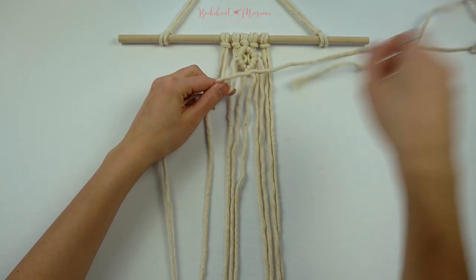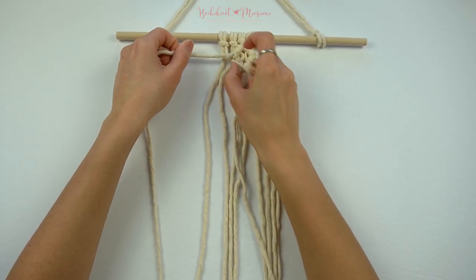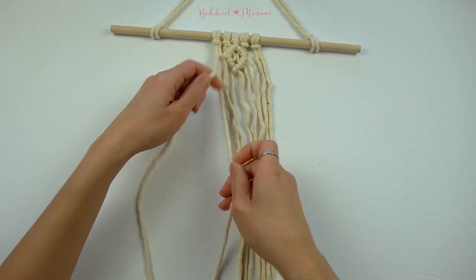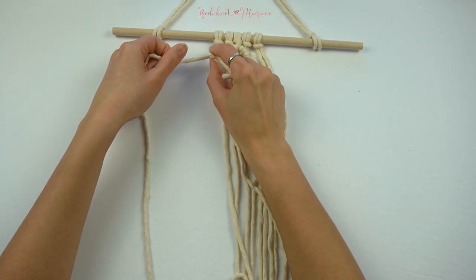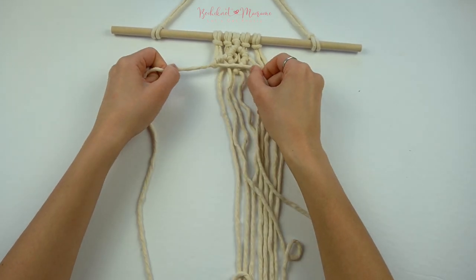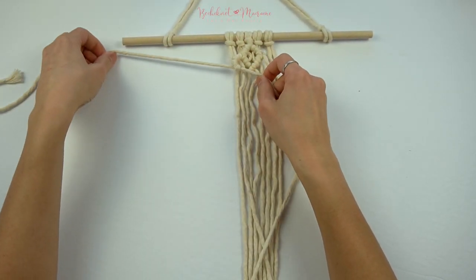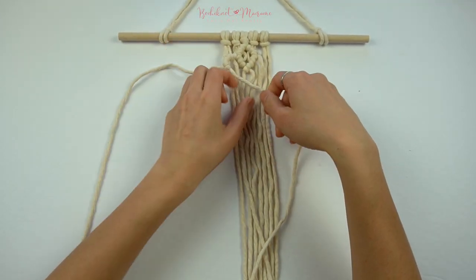Taking the top left cord to the side of the oval, use that as the anchor cord for two double half-hitch knots with the two remaining cords on the left. Using the same anchor cord and working cord, make a double half-hitch knot facing outwards. Then do the same with the next inner cord.